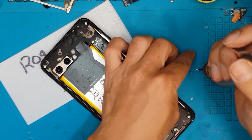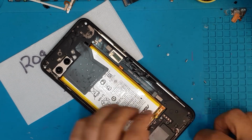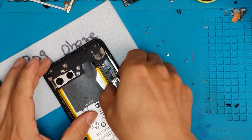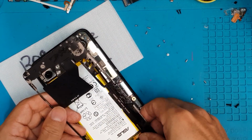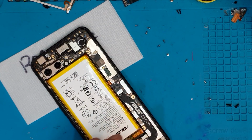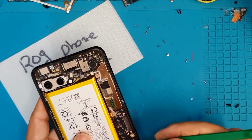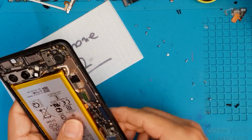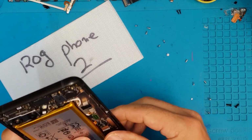And we're gonna remove the shroud for the motherboard, and we have to be very careful because it contains some electronics for charging, wireless charging, and of course for protection at the back of the device. So for a smartphone this size, the battery is really massive. You will need this because if you want to have a gaming handheld smartphone, you need a big battery to power the CPU and the memory and the high refresh rate display.